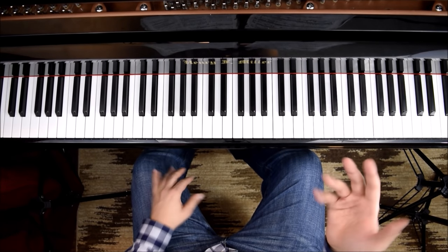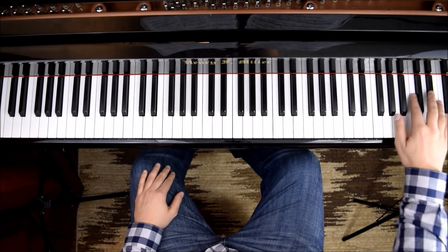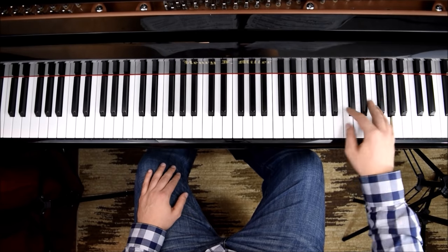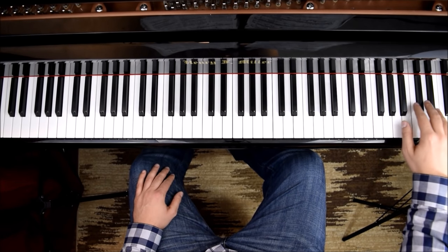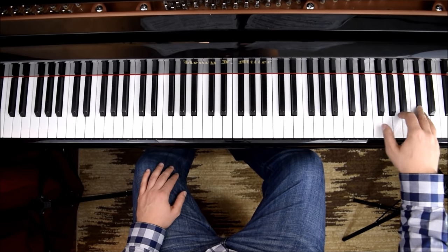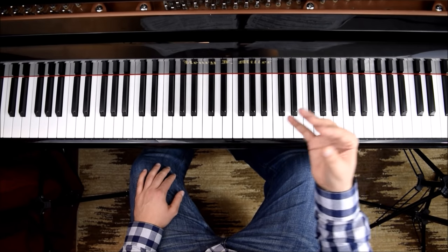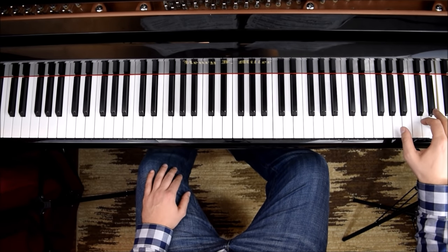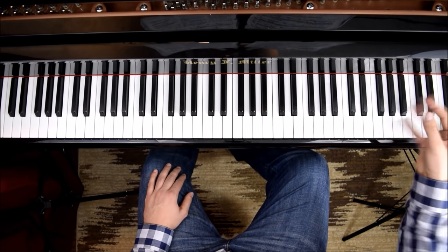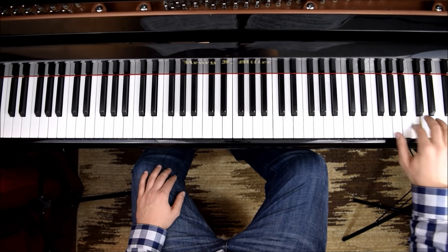To get more precise with the right hand, we could do rhythms every other note. So we could do. So each note, slow, fast. But every time you do this, be aware of the rotation going towards E, like this. Going towards the right hand each time, but also having a firm pivot inside.